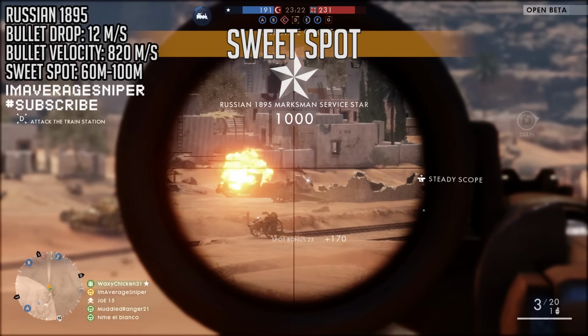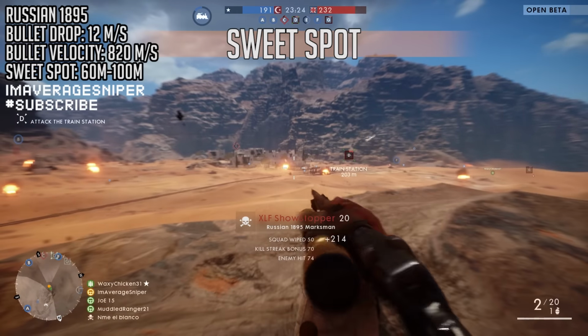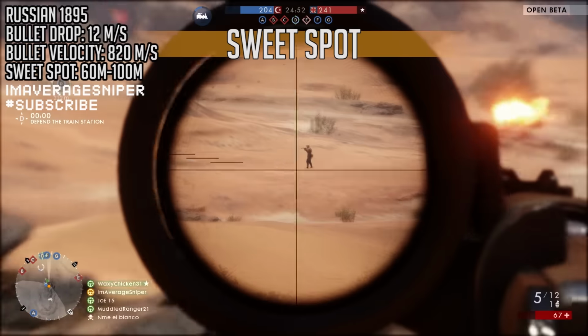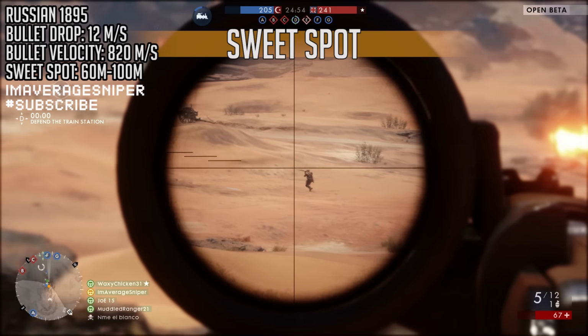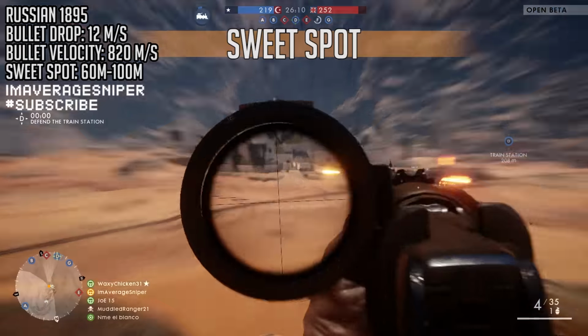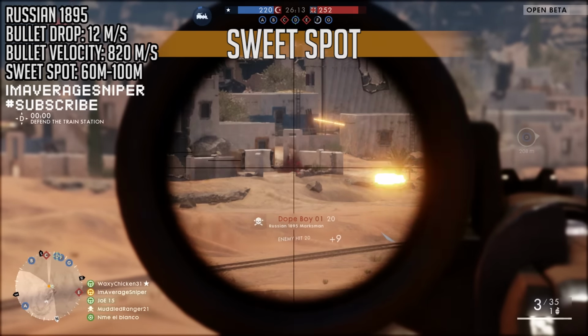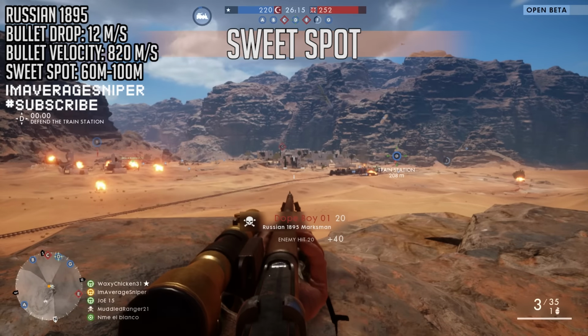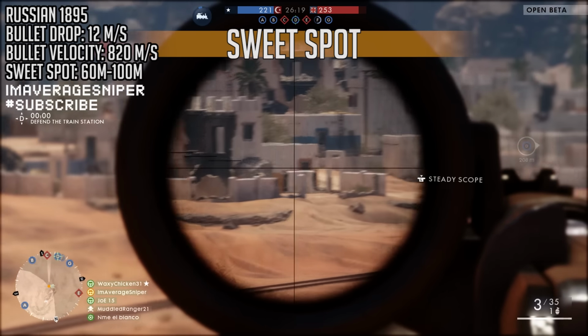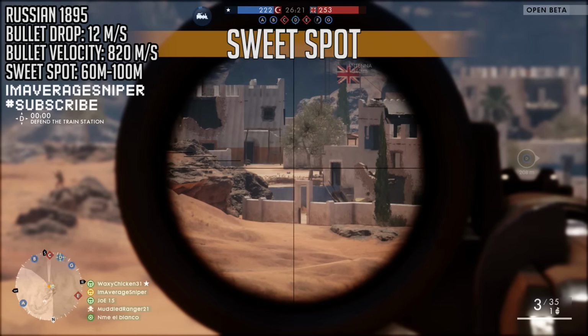Now the Russian 1895 sniper rifle, which is my second favorite other than the Gewehr 98, has a bullet drop of 12 meters per second, a bullet velocity of 820 meters per second, making it the second fastest sniper rifle in the beta, and the sweet spot range where you can hit that one-shot kill is between 60 and 100 meters, so it's for medium range to long range sweet spot one-shot kill.